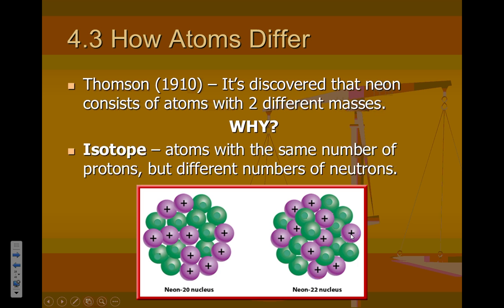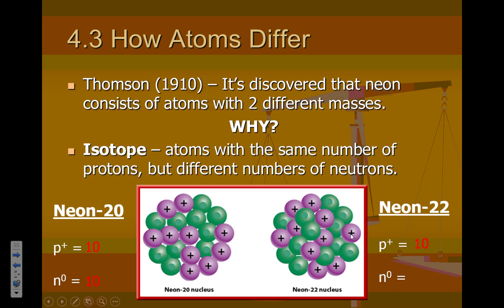Let's pretend we could count what was inside a nucleus, and say we had this substance on the left, which we're going to call neon 20. The purples with a plus are the protons. Inside neon 20, we have 1, 2, 3, 4, 5, 6, 7, 8, 9, 10 protons. How many neutrons? Those are the neutral charge things in green here. We count through those and see the one on the left also has 10. But our other neon, which weighed more, still had 10 protons in its nucleus, but it had 12 neutrons in its nucleus.